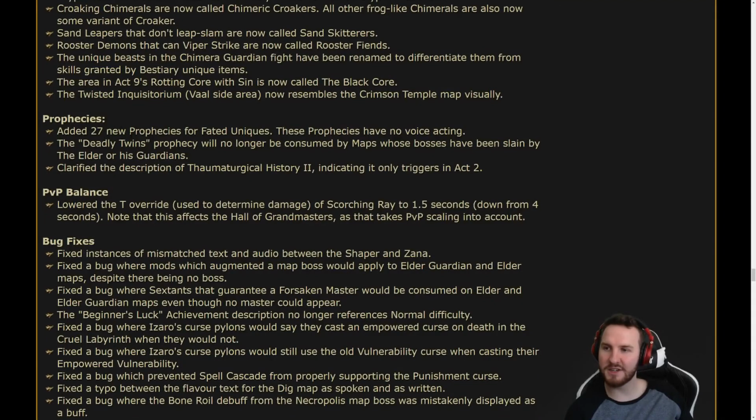Prophecies. Added 27 new prophecies for fated unique items. These prophecies have no voice acting. Oh, they haven't done them yet. Feels bad. The Deadly Twins prophecy will no longer be consumed by maps whose bosses have been slain by the Elder or his guardians. Clarified the description of Thaumaturgical History 2, indicating that it only triggers in Act 2.